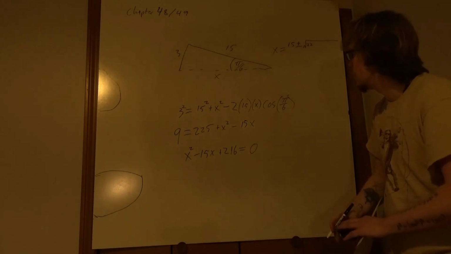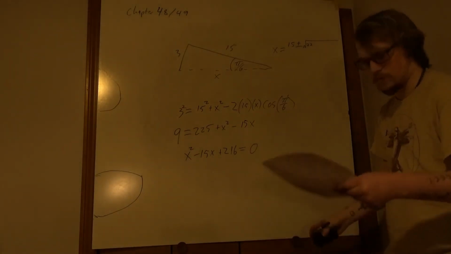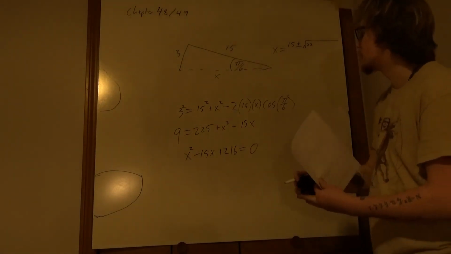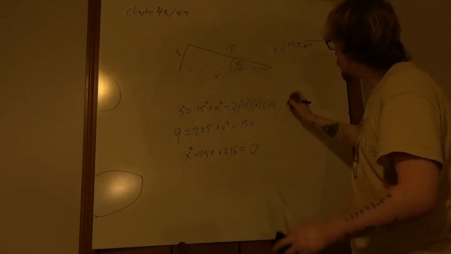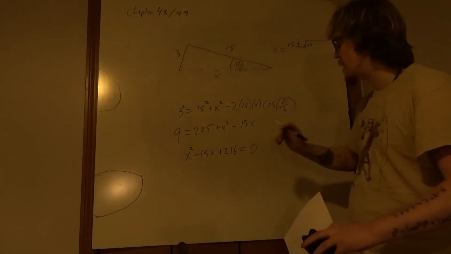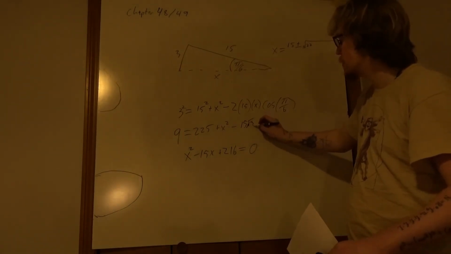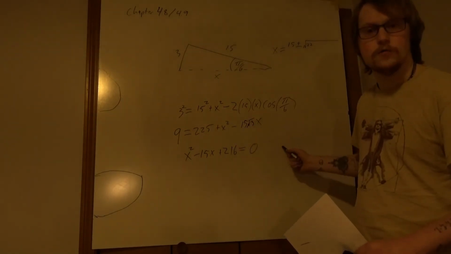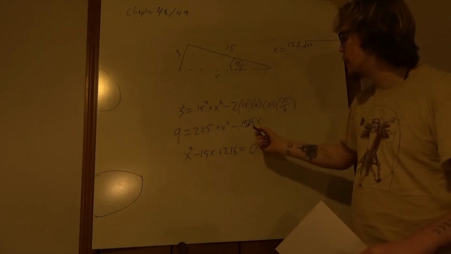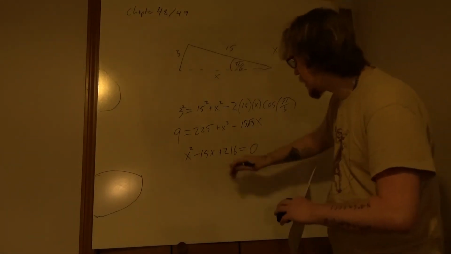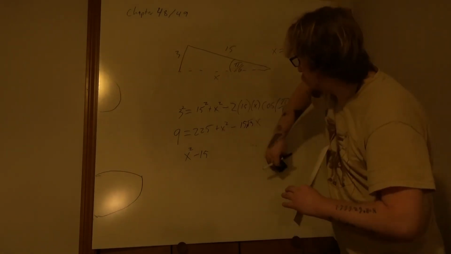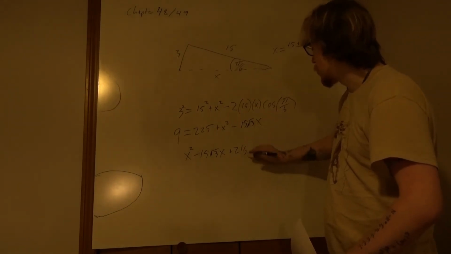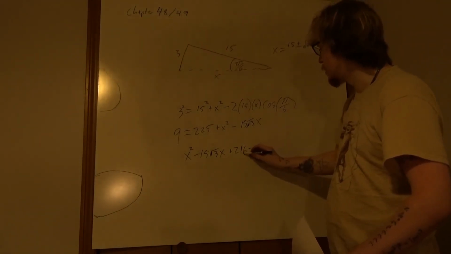Oh, sorry. That's why. All right, so the cosine of pi over 6, I had that right. What I didn't have right is that it's not 1/2, it is root 3 over 2. So this would have been minus 30x times root 3 over 2. The 2 is still going to cancel to give us a 15, but now we also have root 3. So I'm sorry about that. I did completely fub that part of the equation.